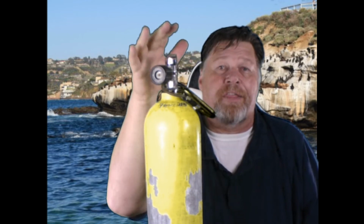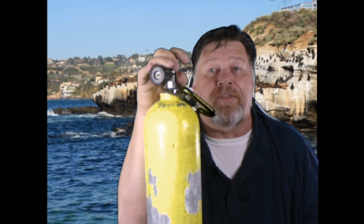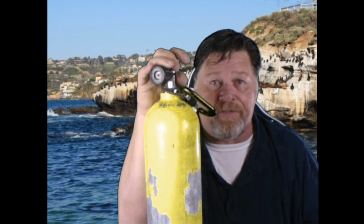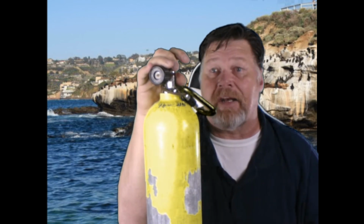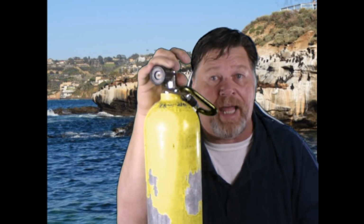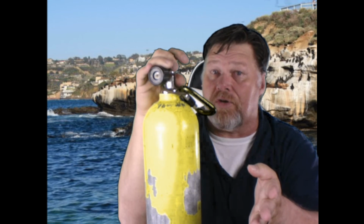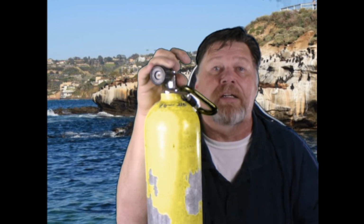But whether you carry a 30 or a 3, a 19, whatever size, okay, it's always worth it depending on where you're going. Okay, if you're going out and you're only going to be doing 30 feet, 40 feet, and no kelp above you, you're checking out sand dollar beds or some reef structure, okay, you may not want to carry a pony bottle on a dive like that. Okay, but if you start going deeper, if you start playing in the 60-foot depths, you might want to start considering taking something. Okay, what it is that you take is up to you, but I like to always encourage people when you're going deeper than 60 feet to take something.